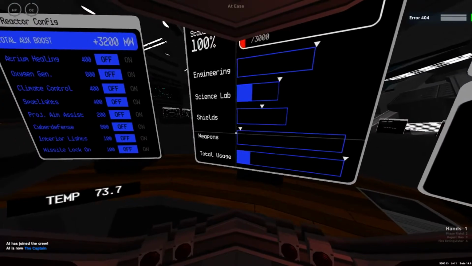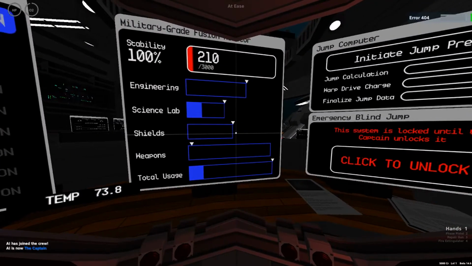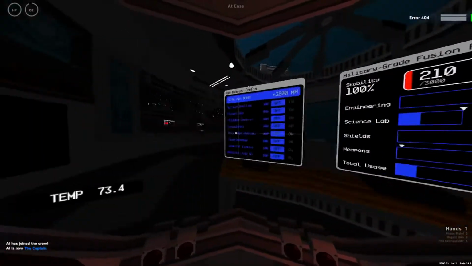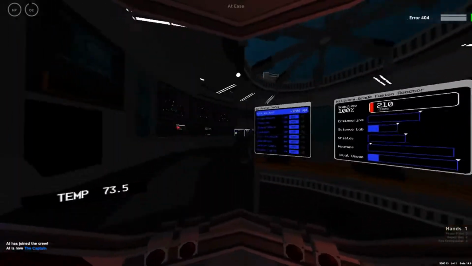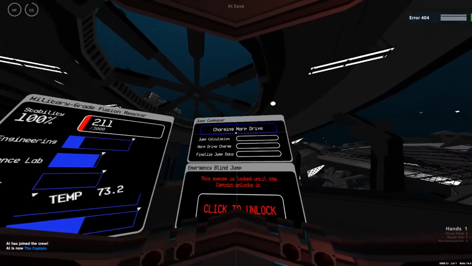You can completely remove weapons. I tend to keep shields up quite high as well. And at this point, I would initiate the jump prep. The captain will announce that we should initiate the jump. We will do that. It will charge the warp drive. Let me just do this.